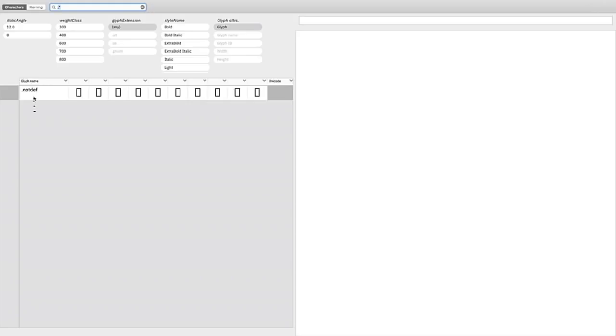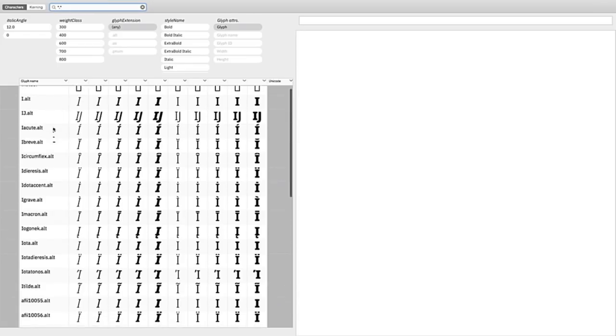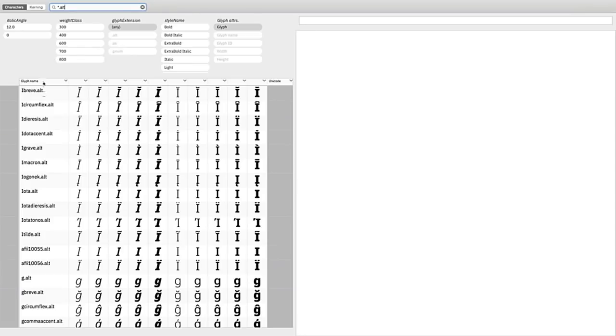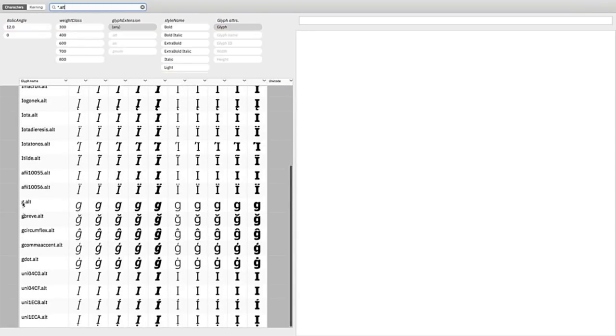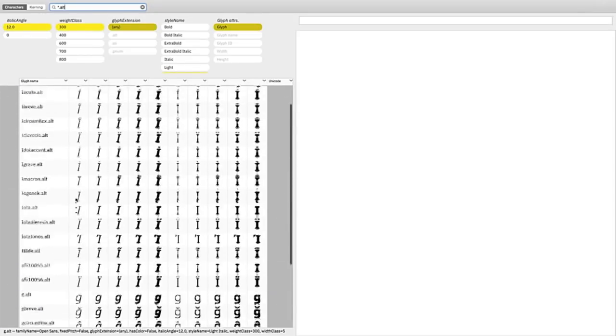But likewise, we could do asterisk dot asterisk, and then we'll see all the glyphs that actually contain a period. So okay, there's many alts in this particular font. Maybe let's look for all the alt glyphs. So easily and quickly find, based on glyph names, what we're looking at.